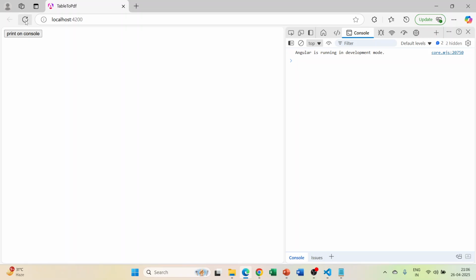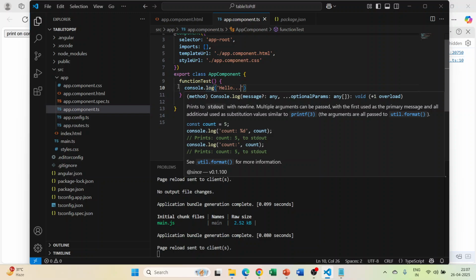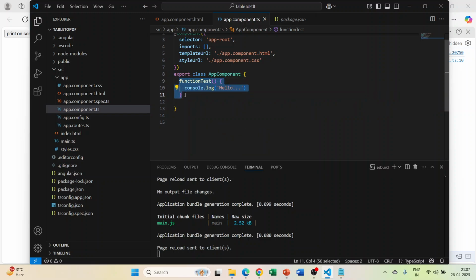Reload this localhost 4200 and print on console. It is printing hello. This means the button is working perfectly, and after clicking this, the function is being invoked.